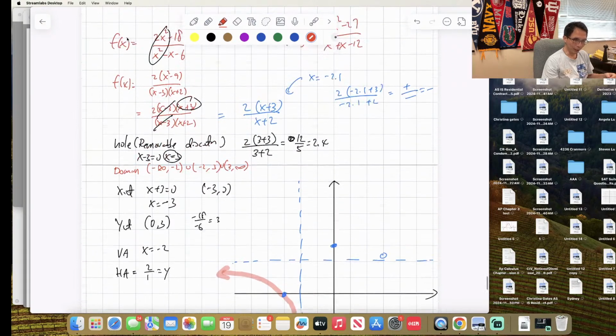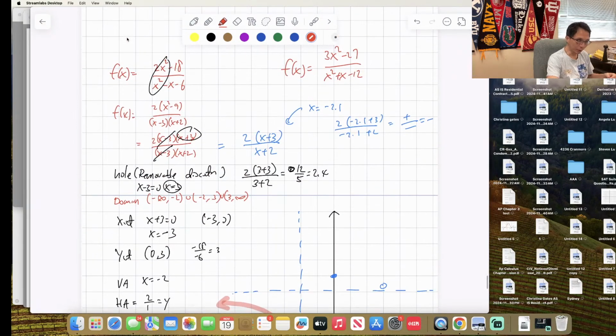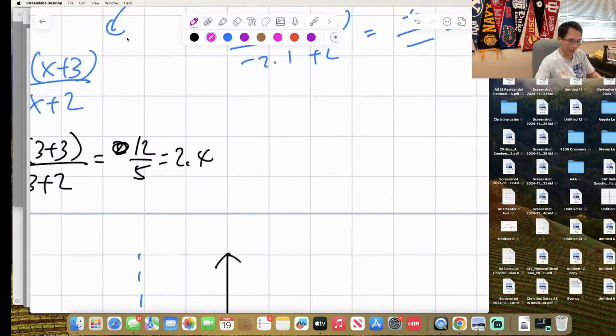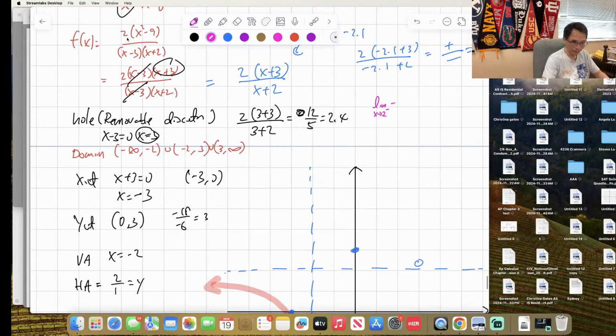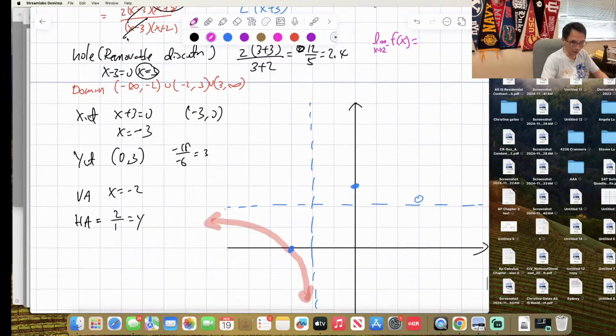And then I'm going to plug in. So the correct way, you might want to write this down. On the AP exam, you might see this. It would be the limit as x approaches -2 from the left. Is that okay? From the left, it's going to be what? Negative infinity. Does that make sense to everybody?